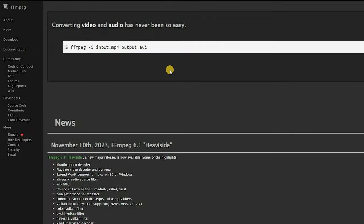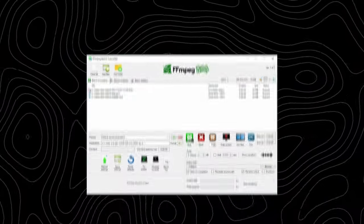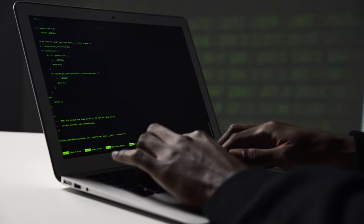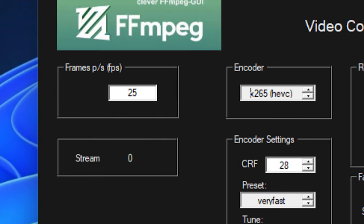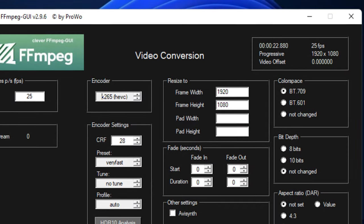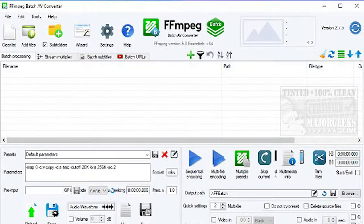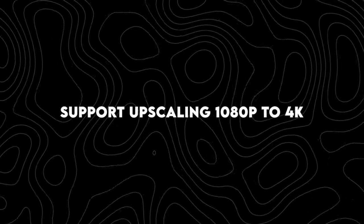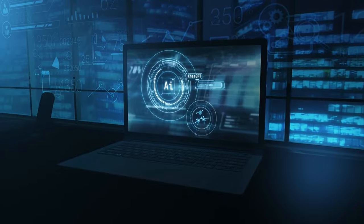Number 4 is FFmpeg. FFmpeg is a free and open-source software project that can be used to convert videos on Windows 10 and Windows 11. Initially released in 2000, it has added support for a large selection of codecs and formats, making it a leader for professional media enthusiasts. Besides format transcoding, it also supports basic editing, video scaling, post-production effects, and standards compliance. Pros: supports common and newer format conversion such as MP4, MKV, AVI; allows users to convert, record, and stream audio and video; supports upscaling 1080p to 4K; batch conversion is allowed. Cons: quite difficult for beginners — too many libraries that can confuse users.